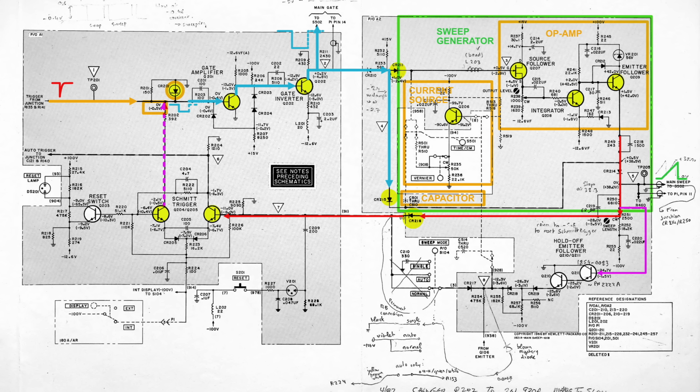Along this path, the scale sweep is first buffered by the hold-off emitter follower Q210, Q211. It then goes through a maze of diodes, resistors, and caps. The output of that maze is applied to the Schmitt trigger input via diode CR217. It's not entirely obvious how that works, but the result should be a temporary signal that holds the Schmitt trigger in the reset position during the traceback, so the gate cannot re-trigger during that time, hence the hold-off name.